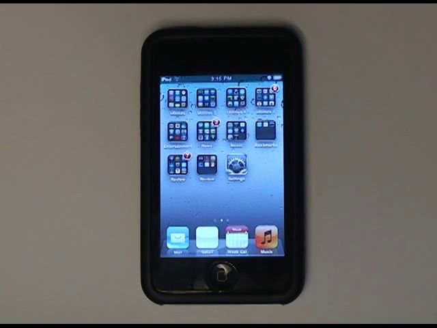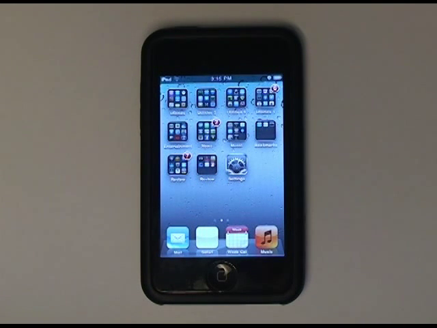Now, let me just say right now, this app is awesome. It is one of my favorite applications and is well worth the money for me. However, it may not be worth the money for other people. So in this video, I'm going to show you some of the features that PDF Expert offers, and then you can decide whether you want those extra features or if you just want a simple PDF reading application for less money.